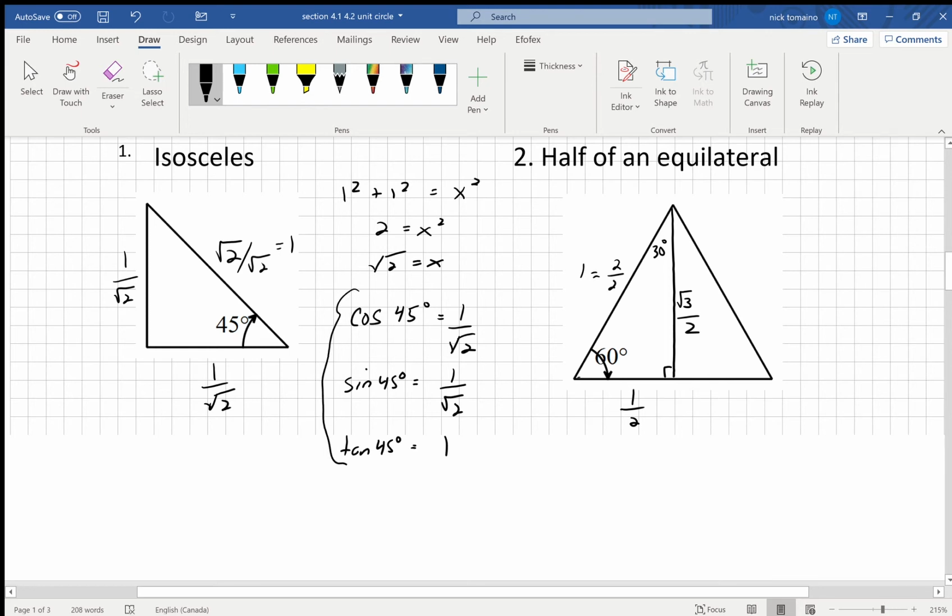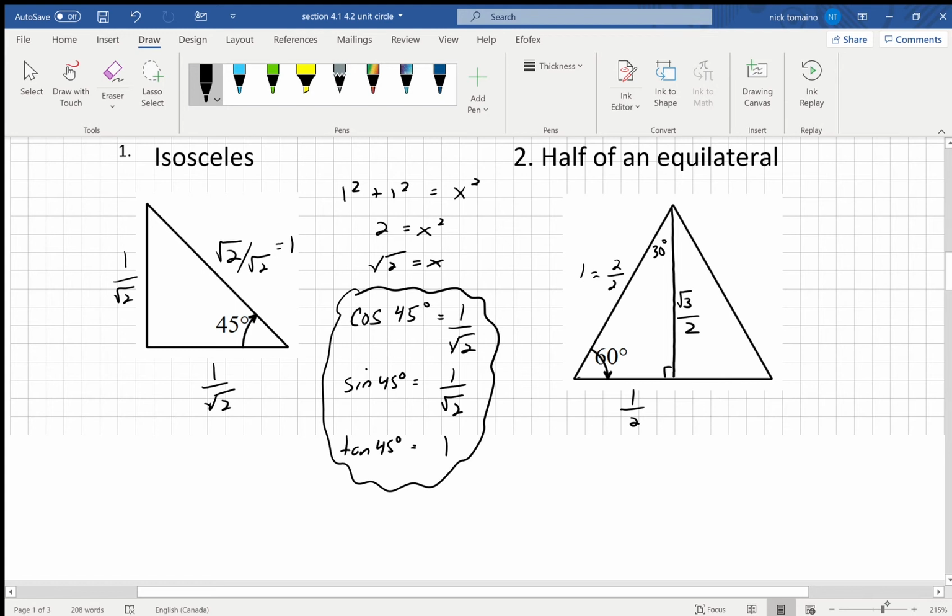So we just figured out exact values. Watch this now. Type cos 45 into your calculator and you get 0.707. It keeps going on and on. Now let's type in 1 over root 2, and we should get the same thing. 1 divided by root 2 is equal to 0.707. Awesome. So now, if you're ever asked to determine the cosine of 45 degrees, this is what your answer would be. You wouldn't round it, because rounding creates rounding error.